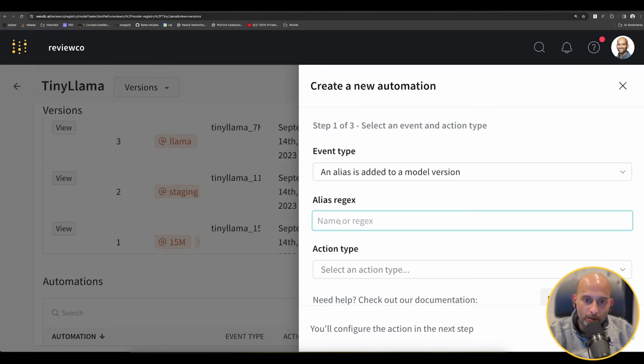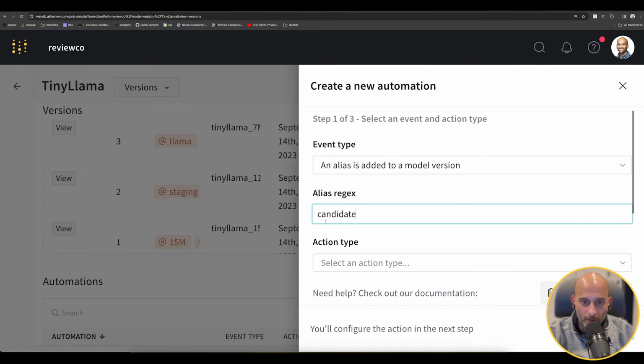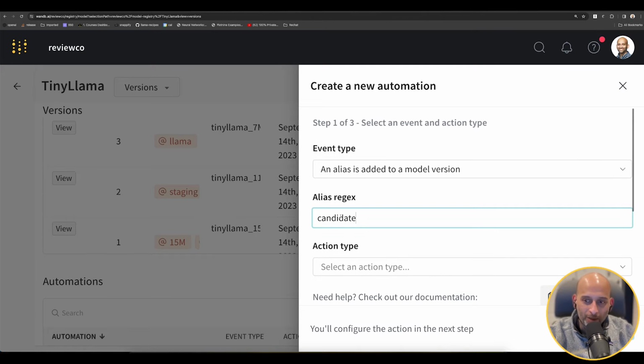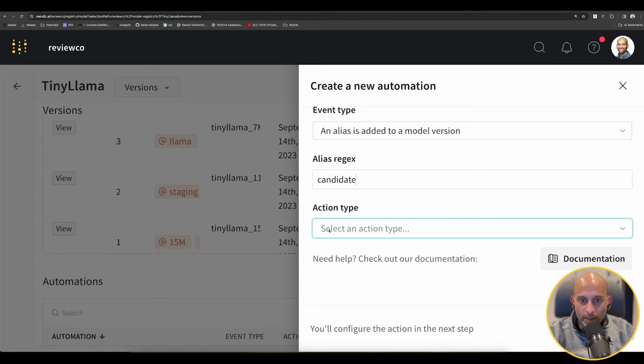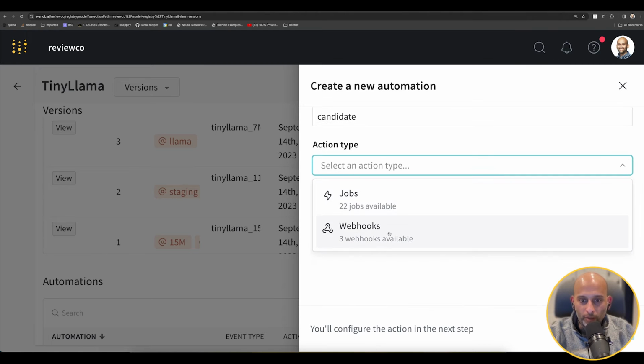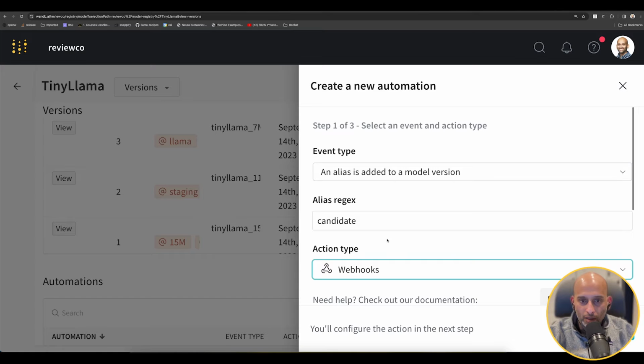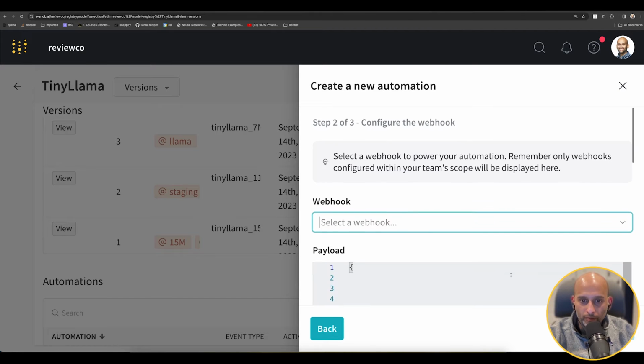In this case, I'm going to match a specific string called candidate. Make sure you spell it right, because if you don't, then it might confuse you later. And then action type is webhooks. And then we'll go to the next step.